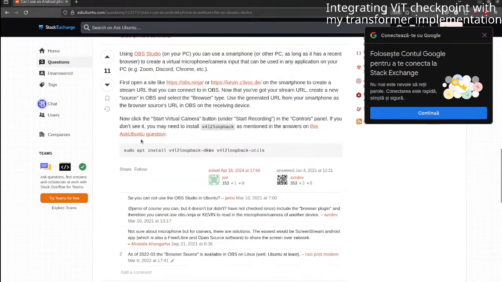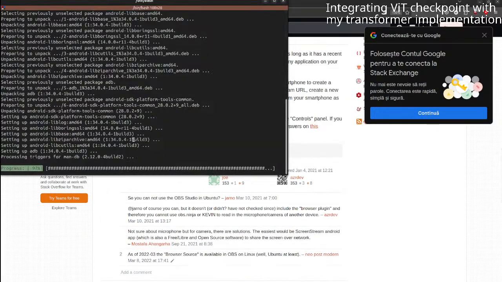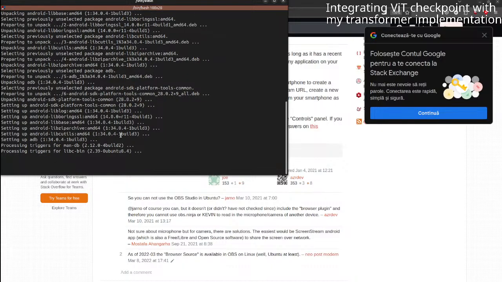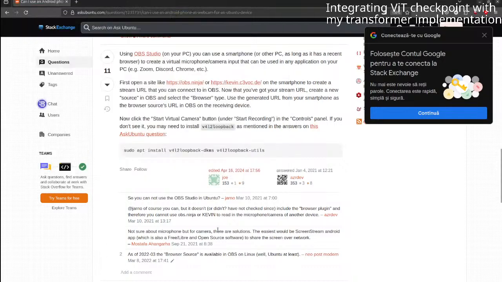No, I don't want any of this, so device connected as webcam. Can I do this? Couldn't switch. Used before webcam.